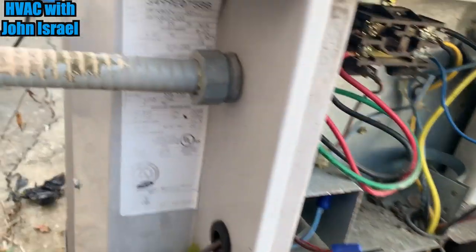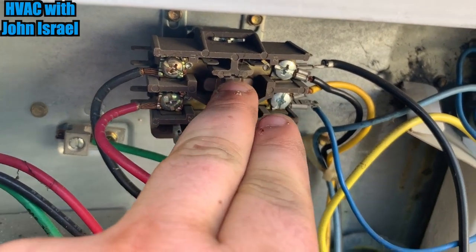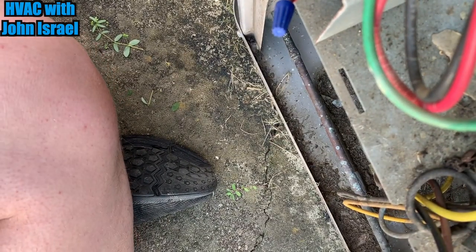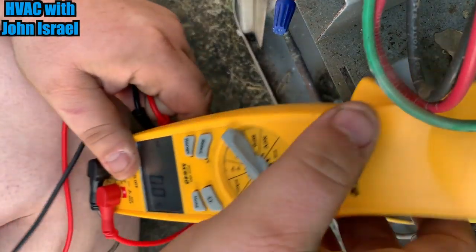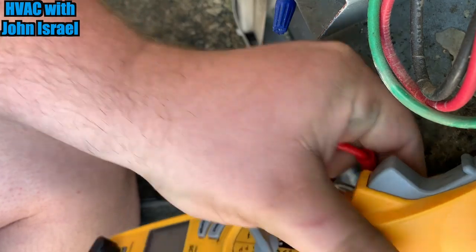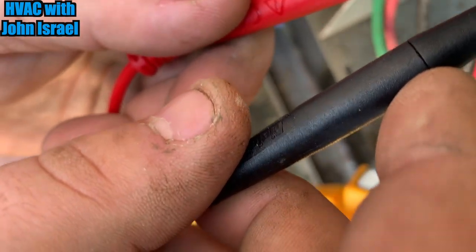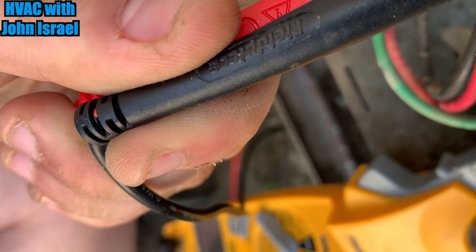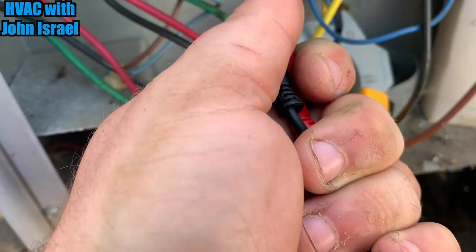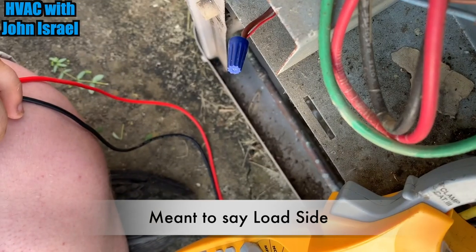All right, we got a little two-ton Carrier from 1999. The contactor is depressed. Let's see what we can come up with. Okay, we're getting power on the line side, and we're also getting power on the low side. So we'll check the capacitor.